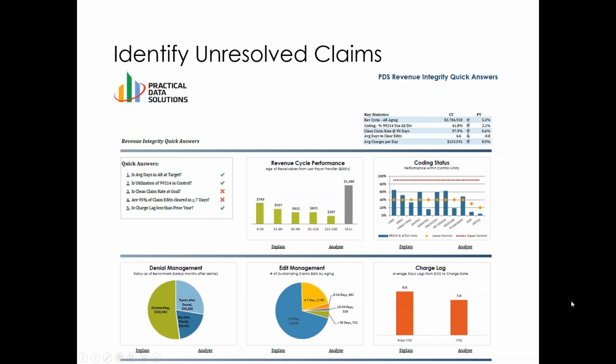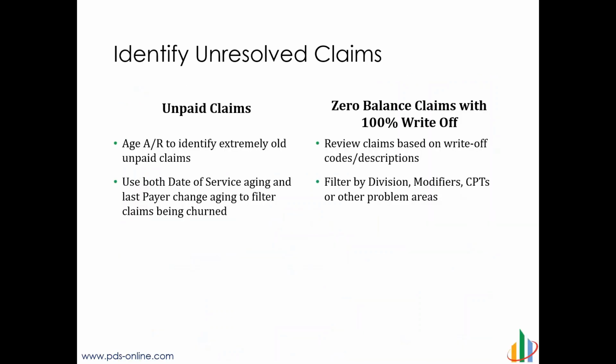In the case of claims that have been written off, that have a 100% write-off, I might actually have to start with a query of my adjustments for the month and write a query that says if the adjustment amount is equal to the charge amount, then show me a list of those. And those really I'm looking for things that the payment posters would never find. They're busy posting. They don't recognize that these are being written off in total. They're just written off, and I want to go try and recover those funds if I can.